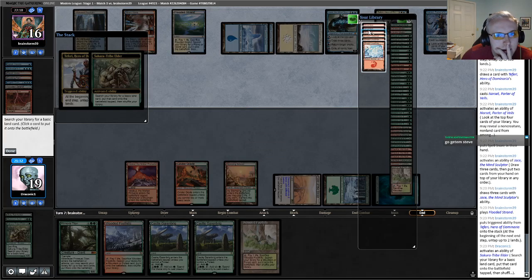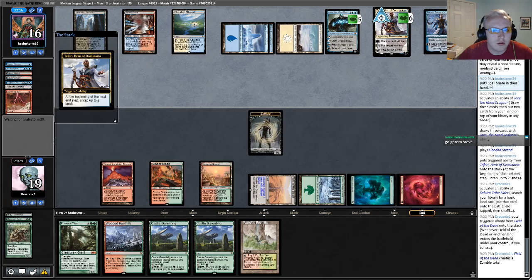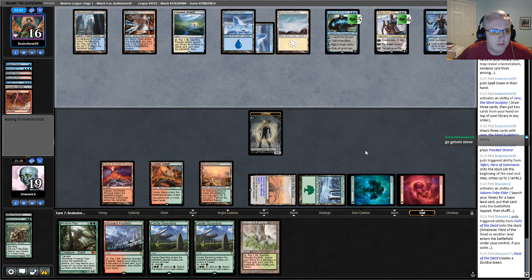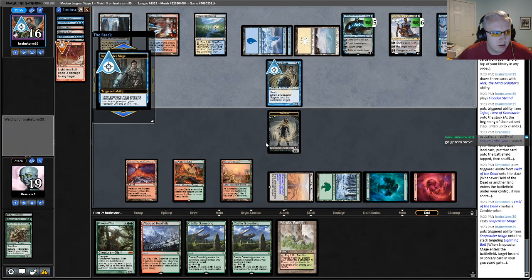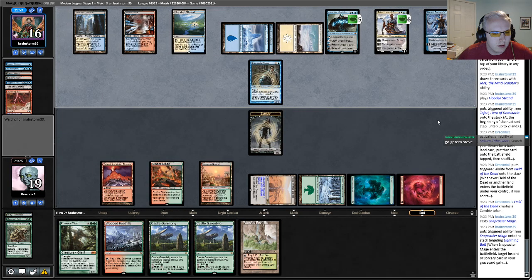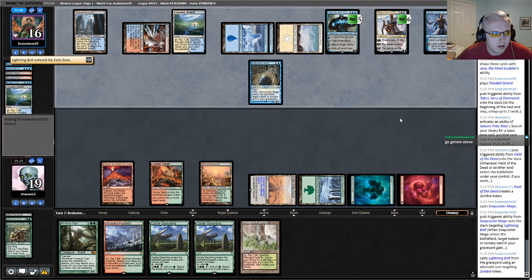Fetch. Grab a mountain. Always. Okay. 1, 2, 3. 3 mountains. 2 more zombies. I don't know. Lockhart pressure first. I don't know that it actually matters that much. Snapcaster, sure. Target bolts. Sure, it is bolted. Clean up.